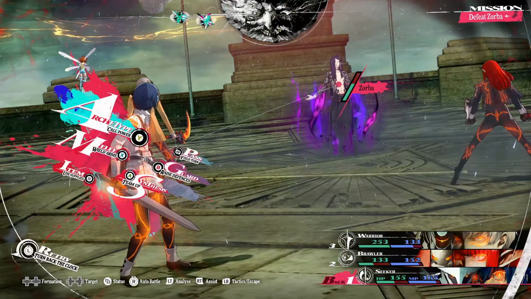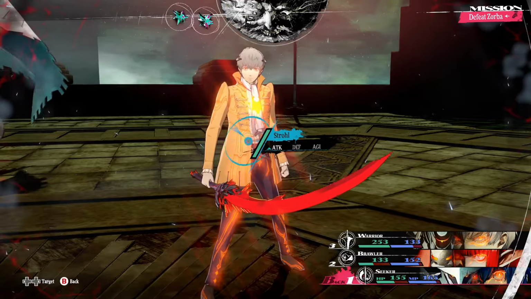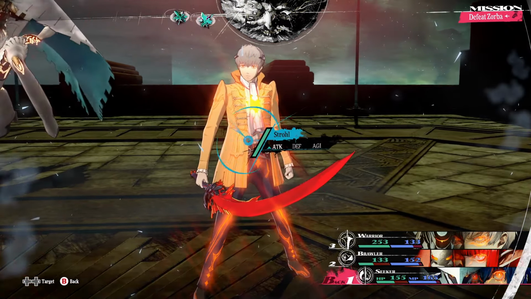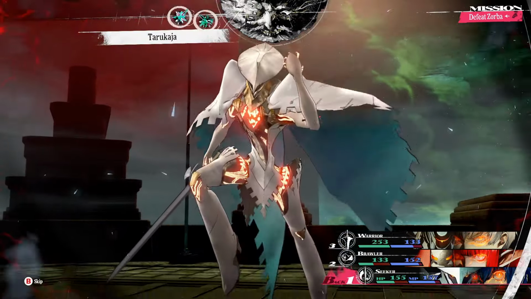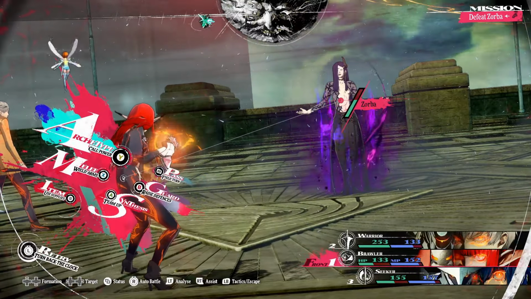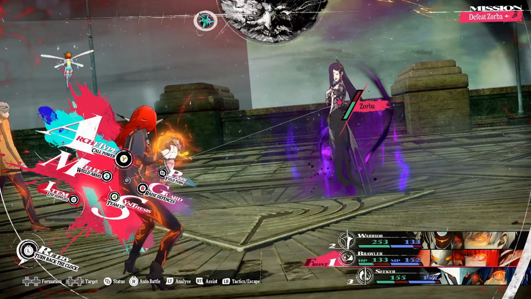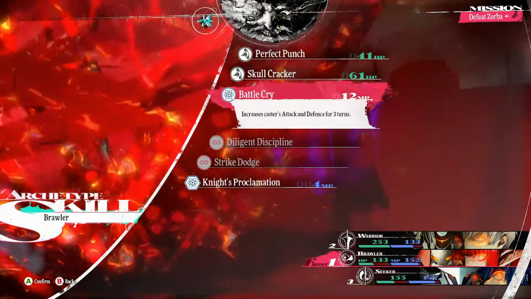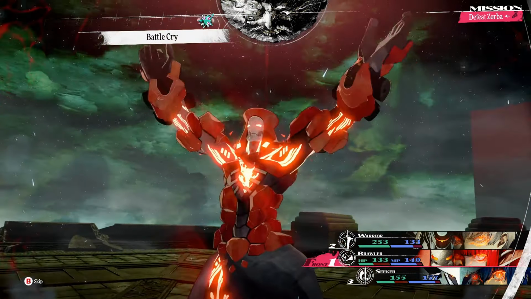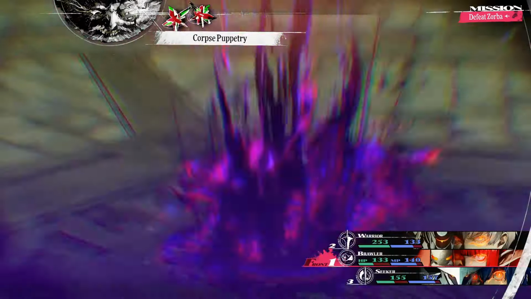Now here we have some breathing room, right? So what you want to do is buff up Stroll again, now that we have some room. You could use some healing magic. Now we don't have too much to do here. So you could either just do a normal attack or just do a battle cry if you have the room.